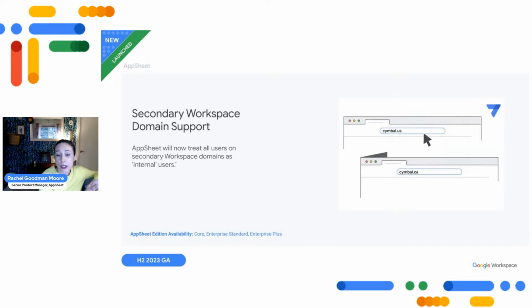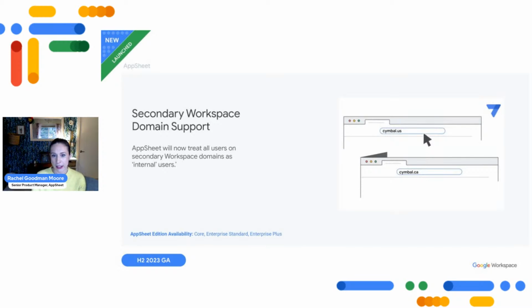So what we just saw was the organizations feature. And the organizations feature, importantly, requires a workspace account. It requires you to be a workspace user because your top level AppSheet organization is tied to your primary workspace domain. Now, a lot of customers, especially larger customers, or really customers of any size, have more than one workspace domain. They have their primary workspace domain, then they have secondary domains. Maybe you have a test domain, or an affiliate company that is fully owned, a subsidiary. For whatever reason, you have secondary domains.